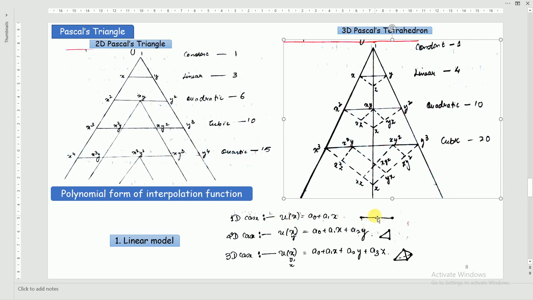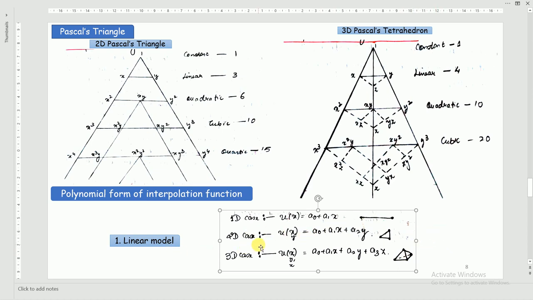So these are your 1D elements. So this is your linear element. This is your 1D element, this is your 2D element, this is your 3D element. This is your 1D bar element, with two nodes. The one with three nodes is a triangular element. And the one with four nodes, that is 1, 2, 3 and 4, is nothing but a tetrahedral element. So how will you write the linear equations?